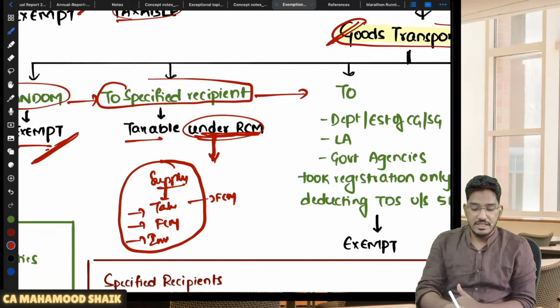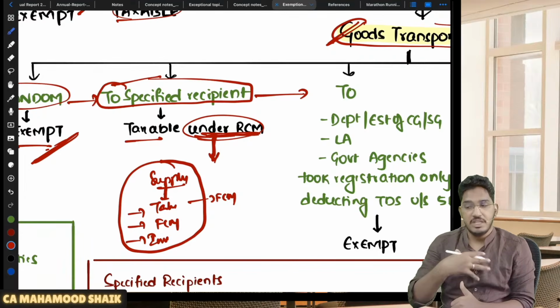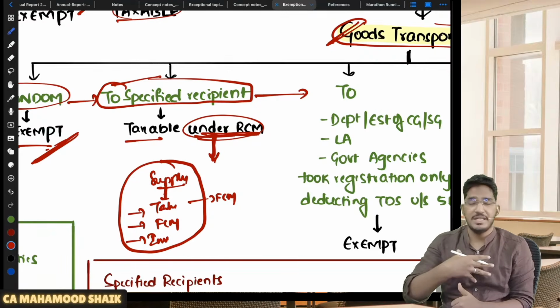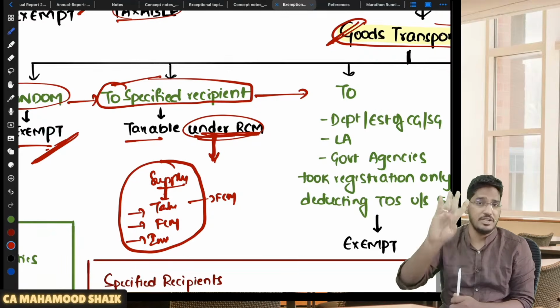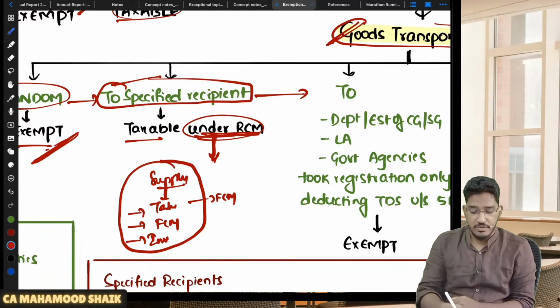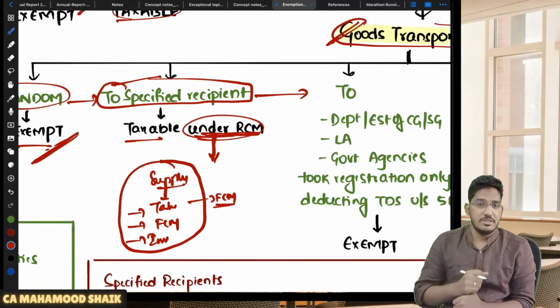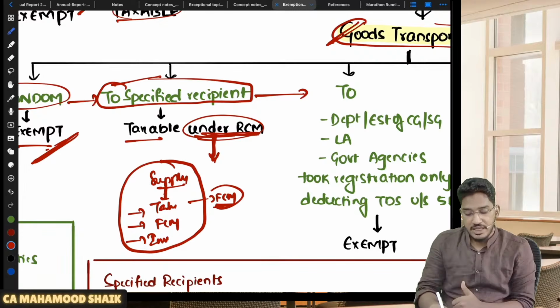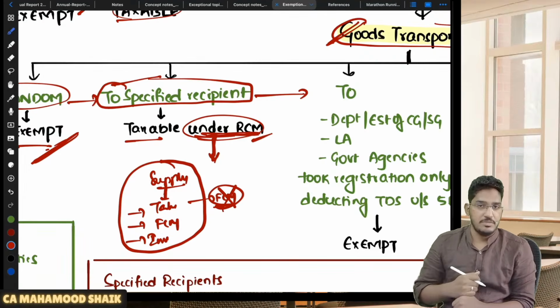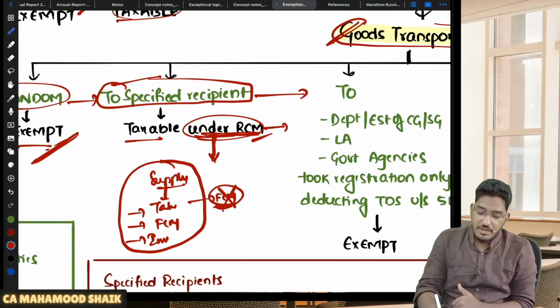Okay, so generally if the recipient falls under specified recipients, RCM. But there is also one option they have given. If the GTA service provider comes forward, takes a registration and exercises the option that I will only pay the GST under forward charge mechanism, I will issue the invoice, then forward charge mechanism will become applicable. That GTA service provider only will pay the amount of GST. If he is not exercising the option, then reverse charge mechanism. If you are paying the GST under reverse charge mechanism, applicable rate of GST is 5%.